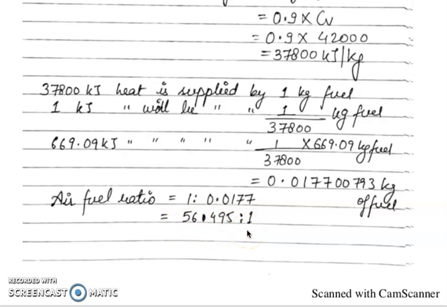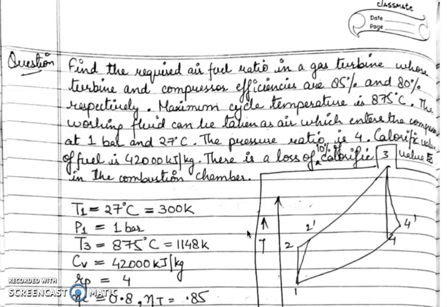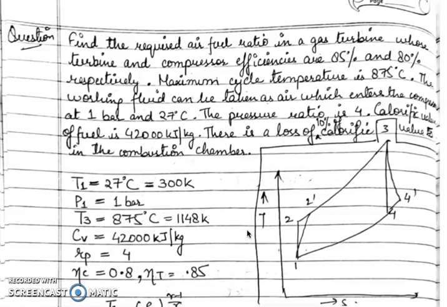So this is the air fuel ratio, and like this we can have the air fuel ratio, and we can also calculate the conditions of temperature and pressure at all the salient points, the turbine work, the compressor work, net work, specific work ratio, back work ratio. We can have all from the temperatures at all the points of this cycle. So this is one of the numericals. I'll discuss another numerical in another video on gas turbines. Thank you so much.